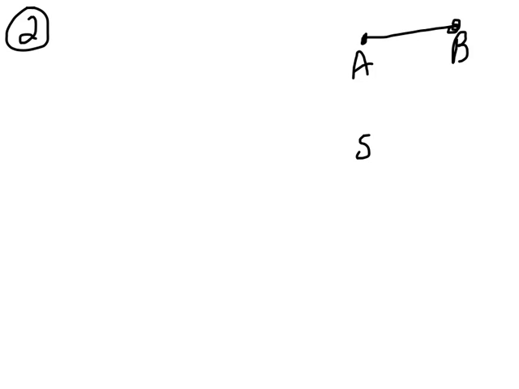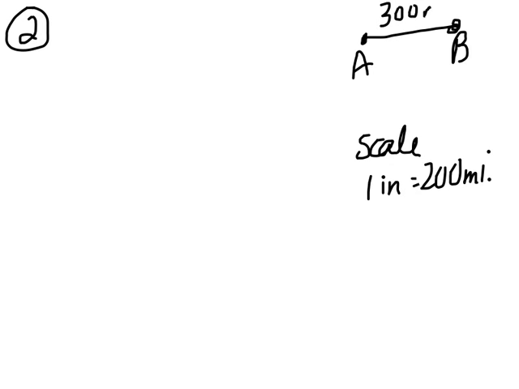They tell me the scale is 1 inch is 200 miles, and they tell me that the cities are 300 miles apart, and I'm just trying to figure out how to draw this on a map. So again, what we're saying when we're saying proportions is, if 1 inch is 200 miles, how many inches would be 300 miles? We can solve that with proportions.